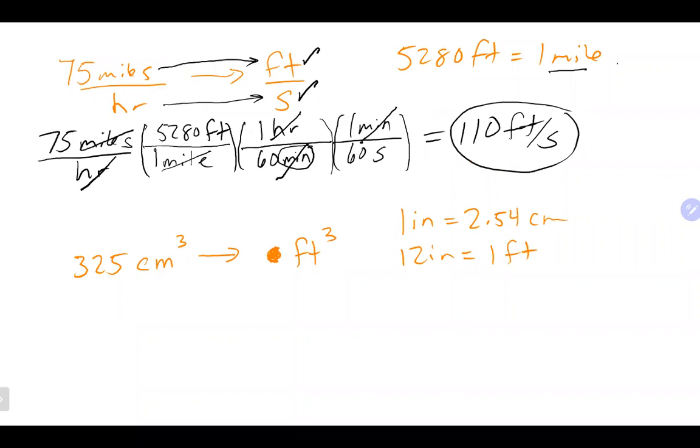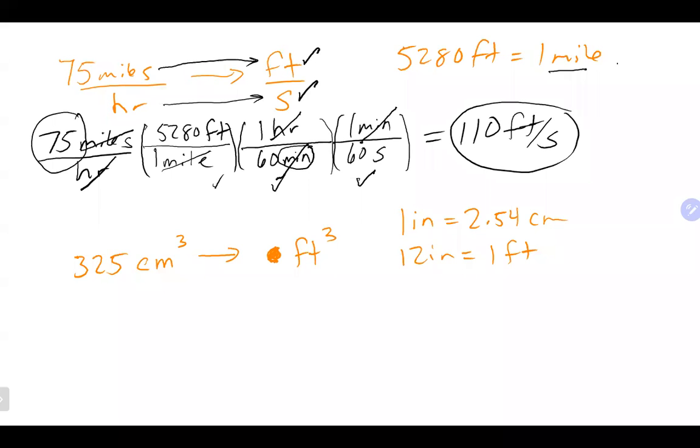And in this particular case, is that the right number of significant figures? It actually is, right? We should actually have 2 significant figures based off of which number? Yeah, everything else here is an exact number, don't have to worry about it. So we would go back to our original number there, which was 2 significant figures, and we end up with 110 feet per second. Any questions on that there?